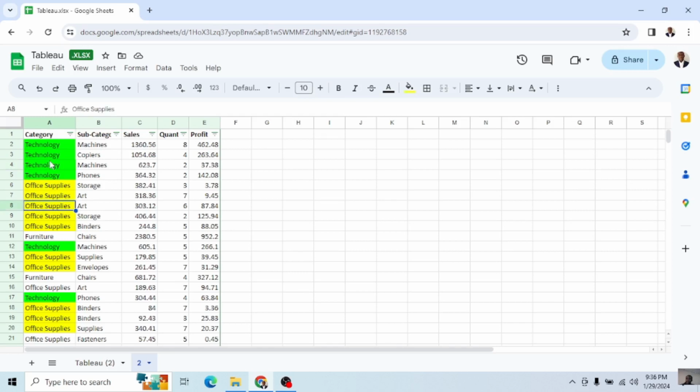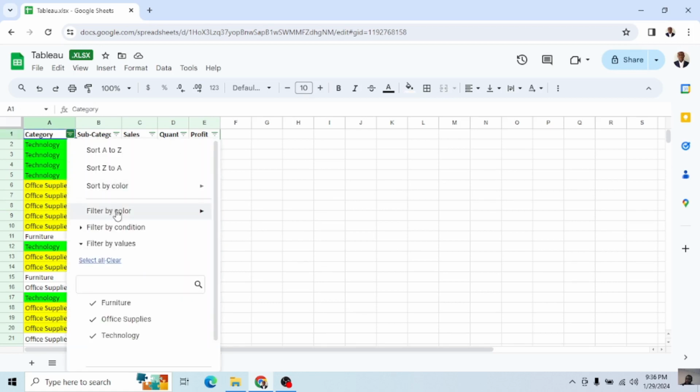So now, assuming that this data here has different kinds of colors, and maybe I want to just do filters by colors. If I come here again and I click and I come to filter by color, you see that this fill color now is on because I have applied a green color and a yellow color. Okay, and amazingly we already have a default color that is white that we can see here. Okay, so right here you see that once I give these spaces different colors, it automatically turns the fill color on.